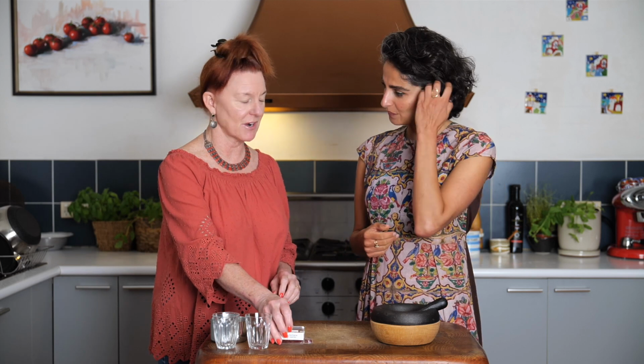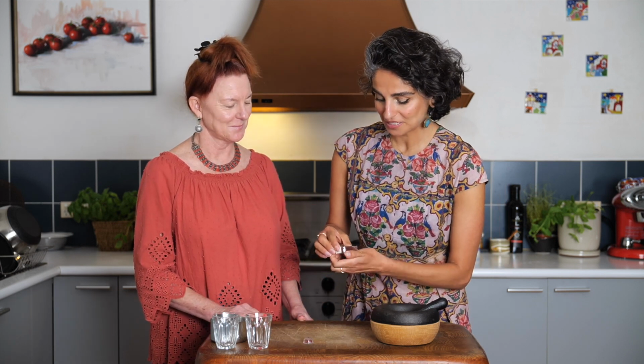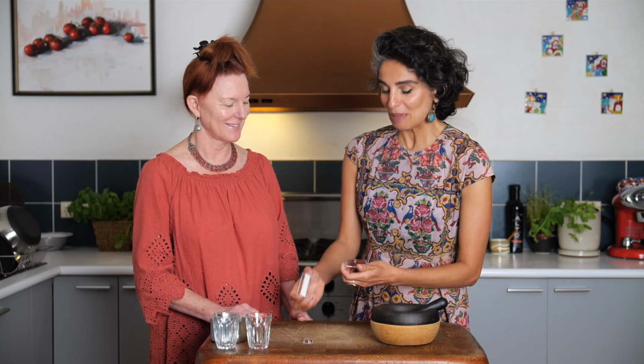Yes. And it doesn't have to be ground into a fine powder. No, we just want to break it up. If you don't have a pestle and mortar, just crush it between your fingers. As long as there are little particles so that you can infuse it properly in the water, that's good enough. And basically, we talk about a pinch of saffron.